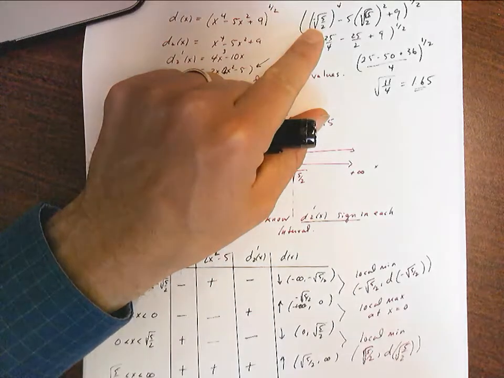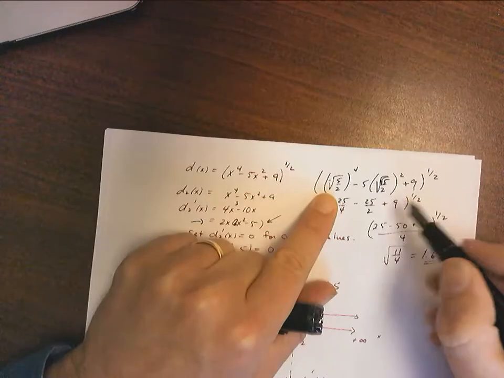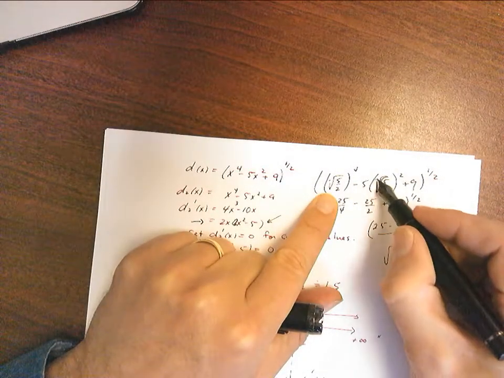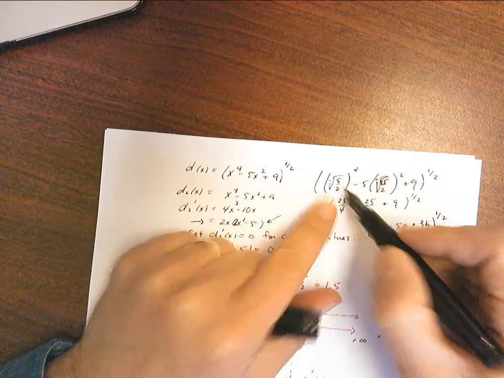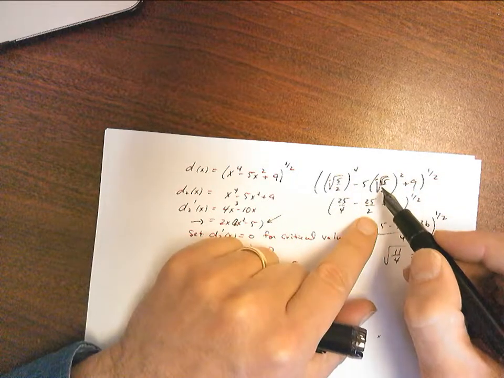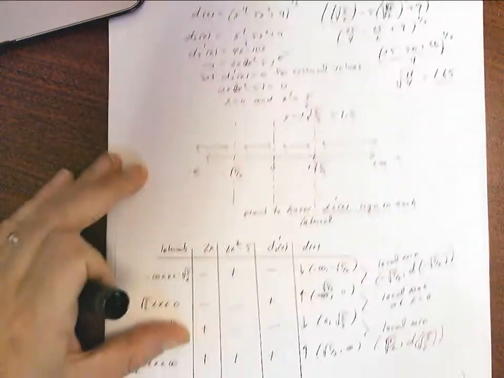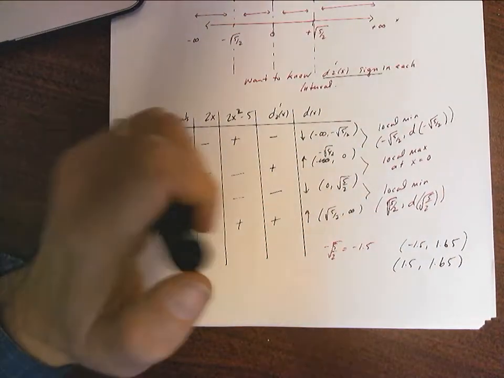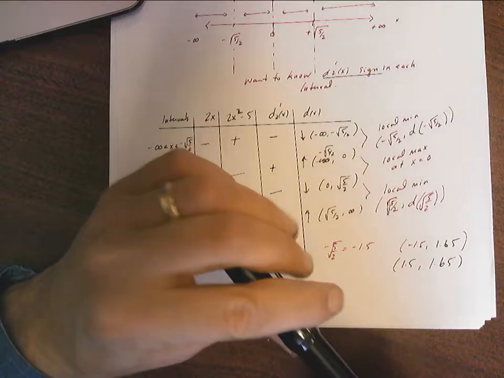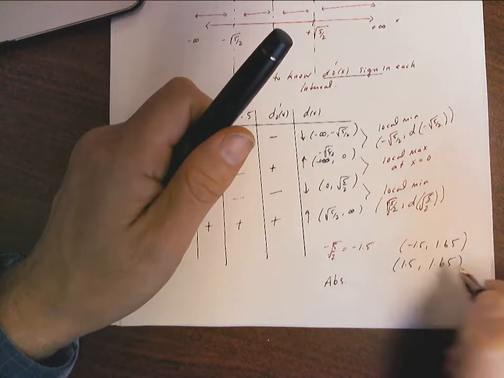And the other value that I had has a positive. So coming down here, my other local minimum had a positive 1.5. If I do a little bit of thinking, if I put a positive in here, I'm going to get the exact same value as with the negative, because it was squared, or to the 4. So in fact, nothing's going to change here. I'm going to get 1.65 again, which means I have 2 points that give me the absolute minimum distance. So therefore, I do have an absolute minimum because they're both the same value.